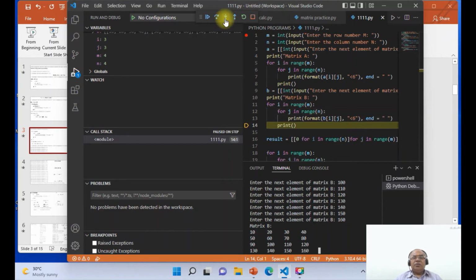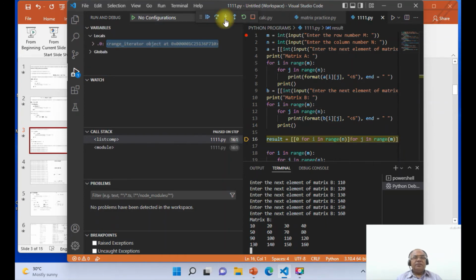Once you enter that, then it goes to the result. In the result, again it goes to the dummy matrix. It is going to create the 0 matrix. You can see I is 0 1 2, so it creates the 1 matrix here. Then again it goes to the second iteration.